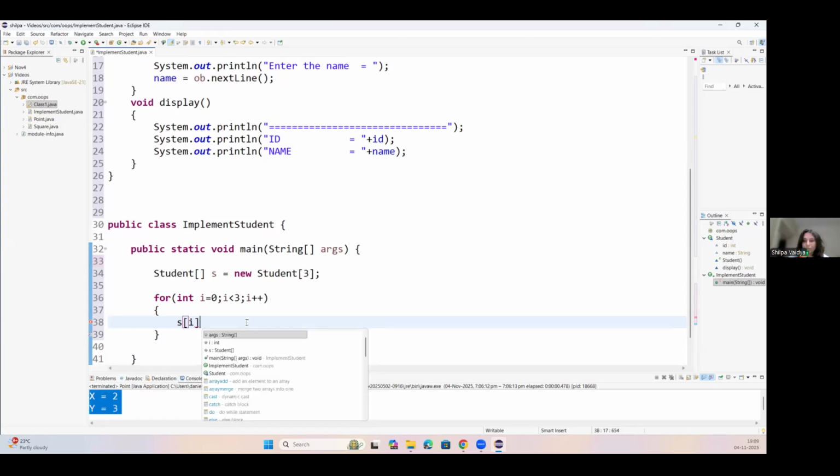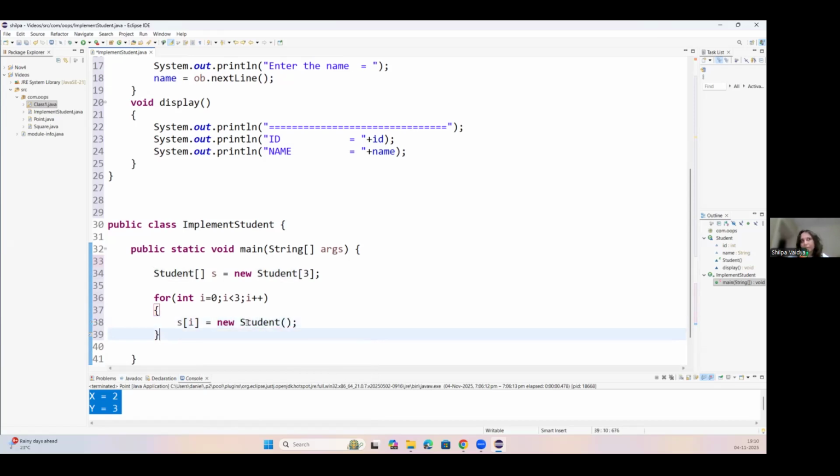Each of the individual objects, that is s of 0, should be equal to, you have to create a new object, means we have three values, right? s of 0, s of 1, and s of 2. You just created an array structure, but you have to allocate the memory for each individual part of the array. So s of 0, s of 1, s of 2 should be initialized like this. Okay, all three objects will be created here.